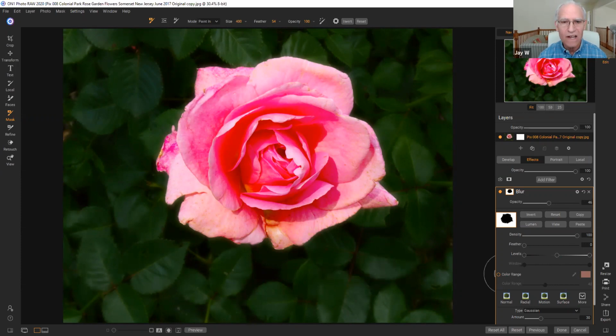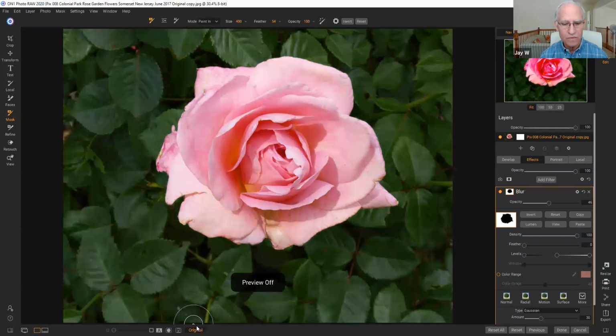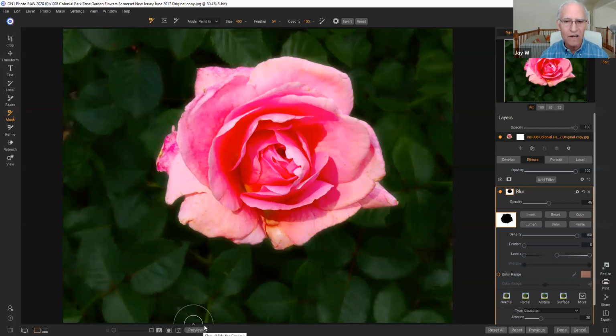All right, so what have we done here? We've masked out the leaves and we've applied the saturation to the rows. And then we have masked out the rows and we have applied a darkness filter to the leaves. And then we've continued to mask out the rows and we've applied a blur to the leaves. Let's take a look. Here's the original photo. And now here's all of our effects, one layer on top of another, including all of the masks. Any questions?